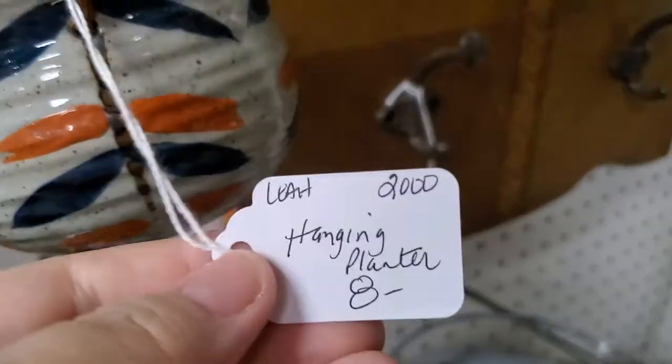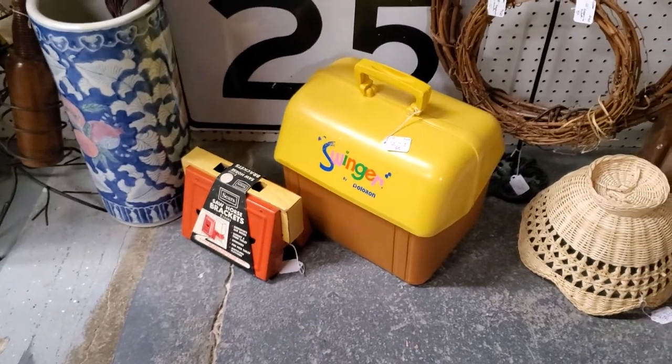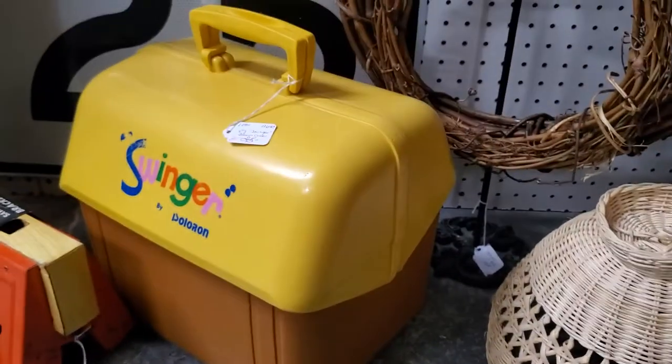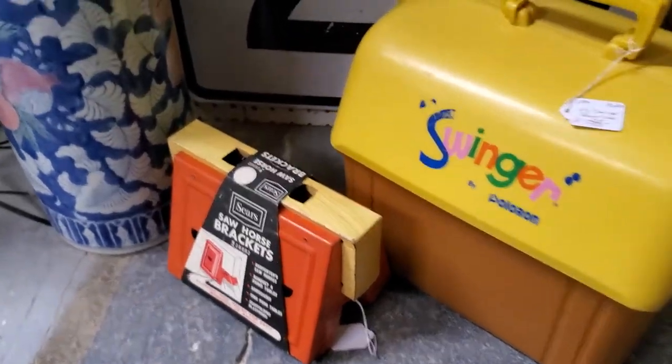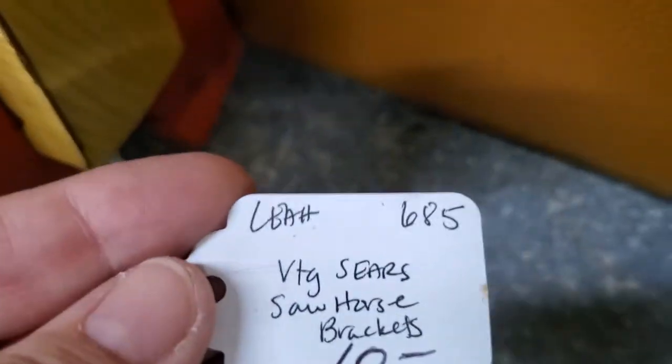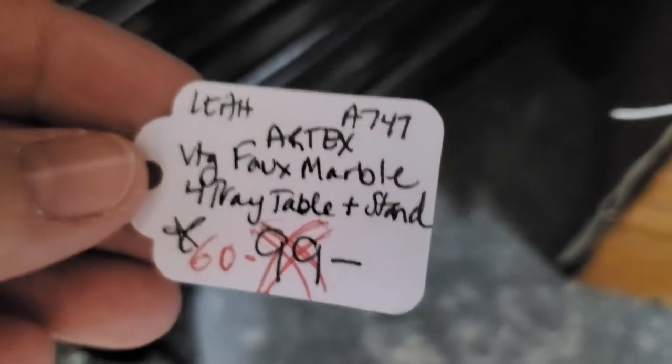Some fun hanging planter, just $6.40 on that. She's got a lot of stuff on the floors as well, so you always have to look. Swinger by Polaron — this is only $16 and it's nice and clean inside, you actually can use this cooler. Polaron's the one — they're like the Cadillac of the blow molds. Nice little pair of sawhorse brackets from Sears, still unused, $8 for that. Speed limit 25 sign — real street sign for $32. She always has a nice selection of vinyl, take 20% off on that. A pair of MCM tables — one leg has been repaired — reduced from $99 down to $60, so just $48 for those tables. All four are usable, great for summer parties.